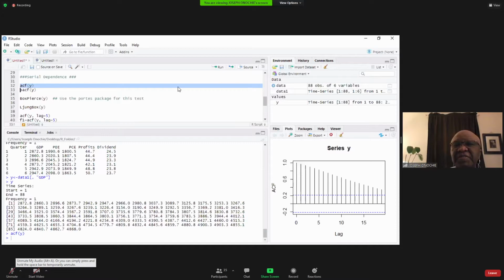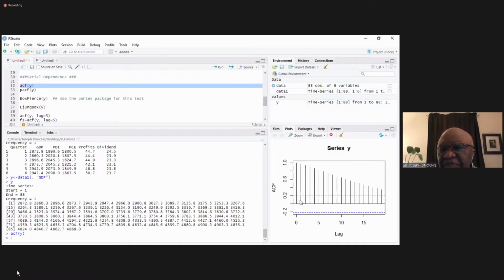Now let me see if they can give here. Look, in this graph, it just plotted the graph. But let me see if it will give me the numbers for ACF. Let me try. It may not work.